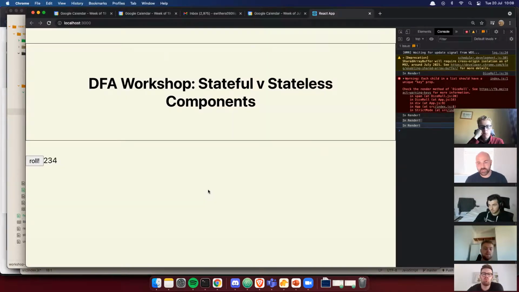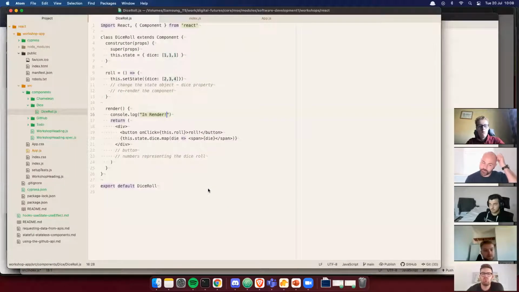The reason it shows up twice is because React behind the scenes checks first if it's okay to render, and then it renders properly. So you can always use a console log to see the order and execution of when these different methods are firing. The last part about this, or the second to last part, is to make sure they're random.